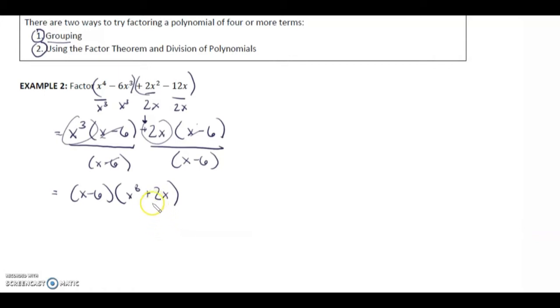Right? I didn't notice this in the first step, but if you can see x cubed plus 2x, we can actually factor out an x out of there. So let's go ahead and factor out an x. We'll have x minus 6, right? We're just bringing that down. And then what we're left with here is x squared plus 2. And the reason why I noticed that now is because I was looking at this and I was wondering if it was fully factored. So now it's fully factored. Okay, x can't be factored anymore, x minus 6 can't be factored anymore, and x squared plus 2 cannot be factored anymore.